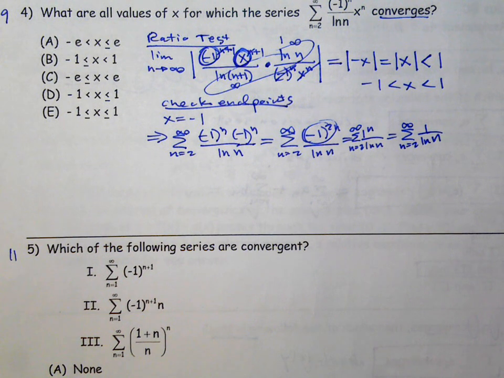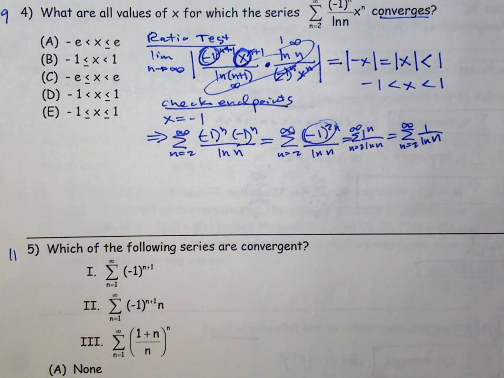Now, the ratio test is inconclusive. The nth term test tells you it goes to 0, which is good, but not good enough. It's not a geometric series, it's not an alternating series, it's not a power series. The integral test isn't going to work because you don't know how to integrate that. So I think the only thing left is the comparison test, and that's always my last resort.